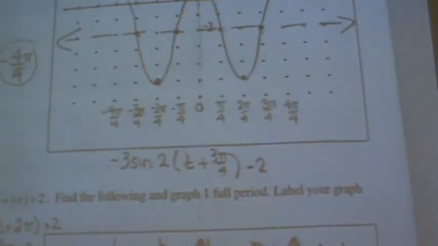See, if I went right here, it's going down. It's starting on, so it's going below, so it's gonna be a -3 amp. -3 is your A value. If I started here, this would be a negative cosine, -3 cosine. If I started here, it's gonna be a +3 sine. Here, it's a +3 cosine. So depending on where you start. Okay, you think you guys are okay with this?